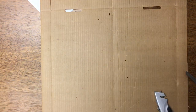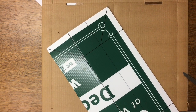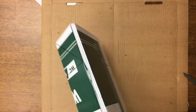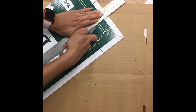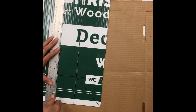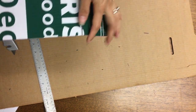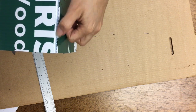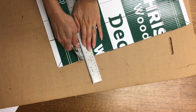There we go. So I'm just going to repeat that process with all the other lines, just trying to cut only halfway through it so that this edge is still attached and it works as the inside of the mold. Alright, when cutting these edges, you have to go a little bit slower because you're trying to cut each one of these plastic divisions, and it is a little bit harder to keep the cut straight.